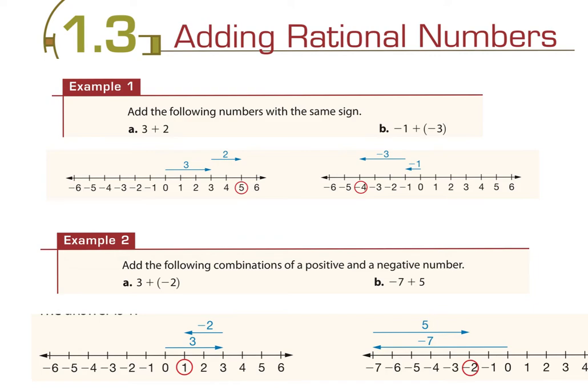Let's look at the next one, -7 plus 5. Well, I started at 0 and I move in the negative direction 7, and then I move in the positive direction 5. My logic tells me my answer is still going to be in the negative, right? And so the number line, while we're not going to really use it as far as I am never going to make you add huge numbers and draw me a number line, I want you to do it so that you understand conceptually. Then when you start using the rules, you can say, is my answer making sense?